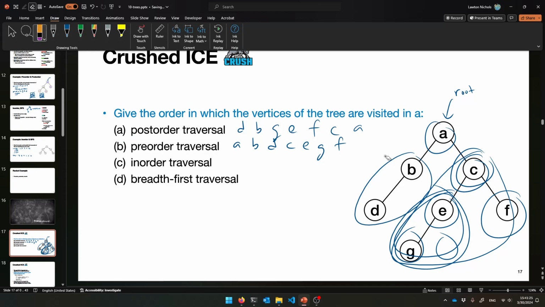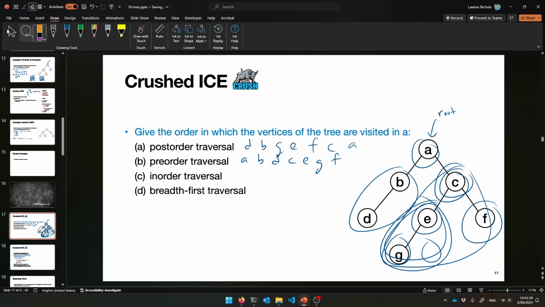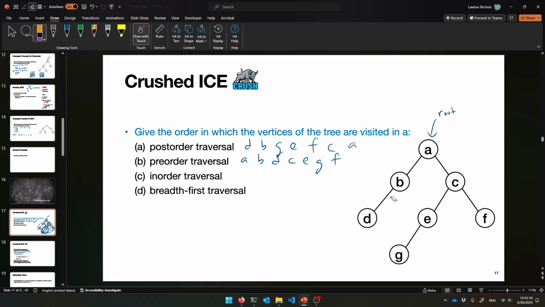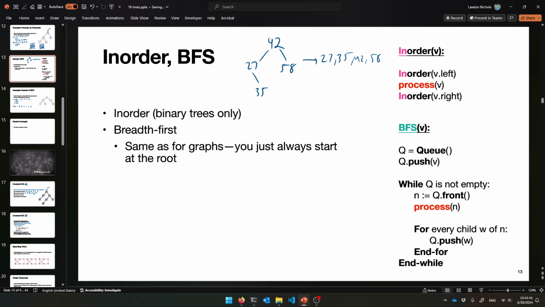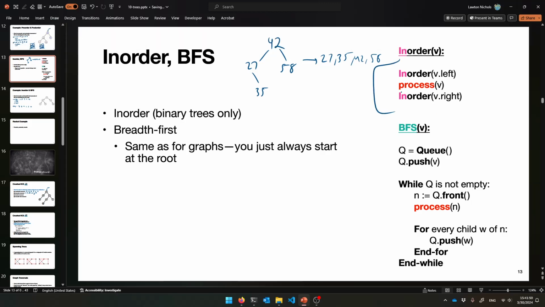And then in order, I didn't make this easy on us. It's going to look a little weird. Not in any kind of alphabetical order or anything, unfortunately. But that's okay. We'll do it together. So in order, for a binary tree, it's going to be left, root, right. Okay, that's how that'll work. Left, root, right. So let's do that together.